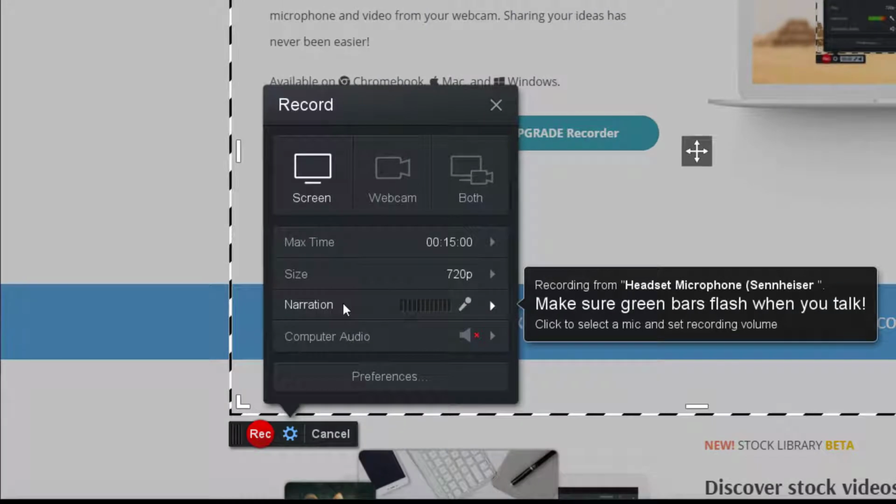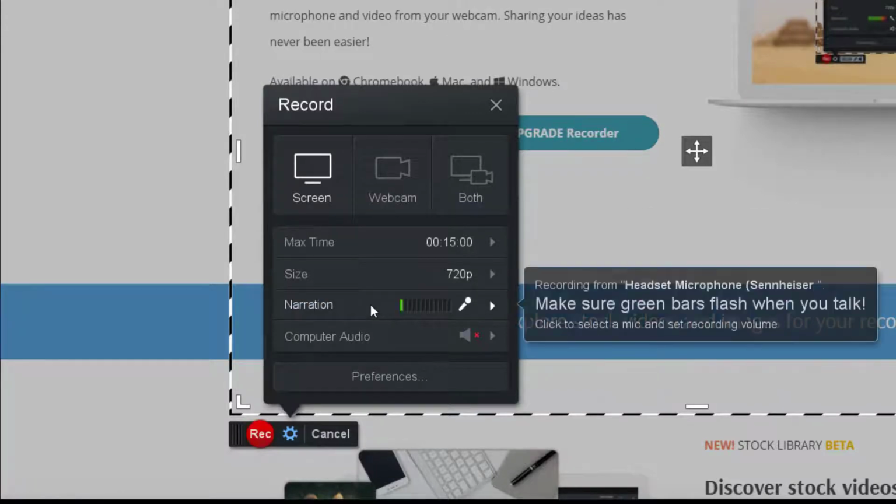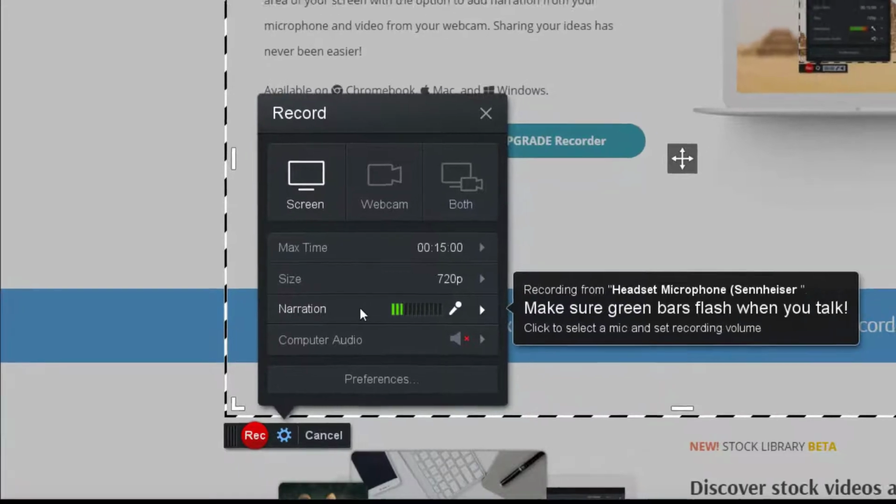This option here, narration, this is where you want to select your headset. Like I'm using a headset right now. If you don't select it here, it's going to default to the computer audio. So what I mean by that, it's the built-in mic that's in your laptop. So let's go do that right now. Click here. If it's not already selected to your desired microphone, then do it here. Something super important, exactly what the little pop-up reminder is telling you here. Make sure you see those green bars, because if you don't, you'll have no audio throughout your entire lesson.